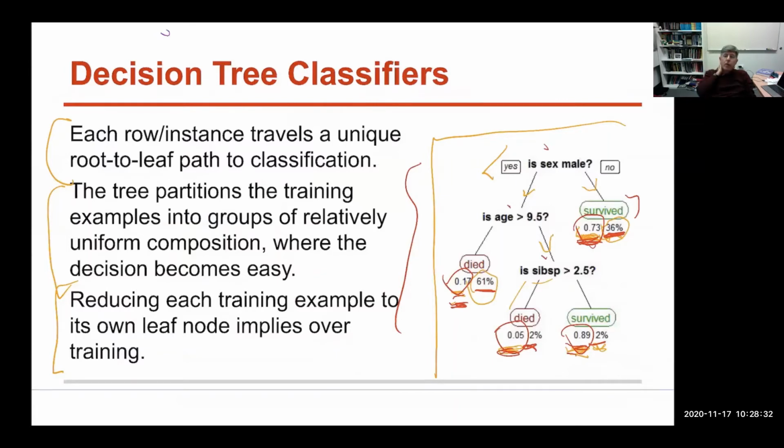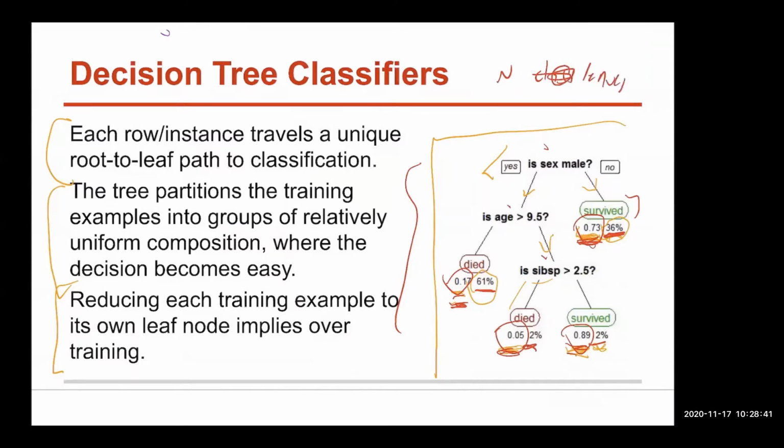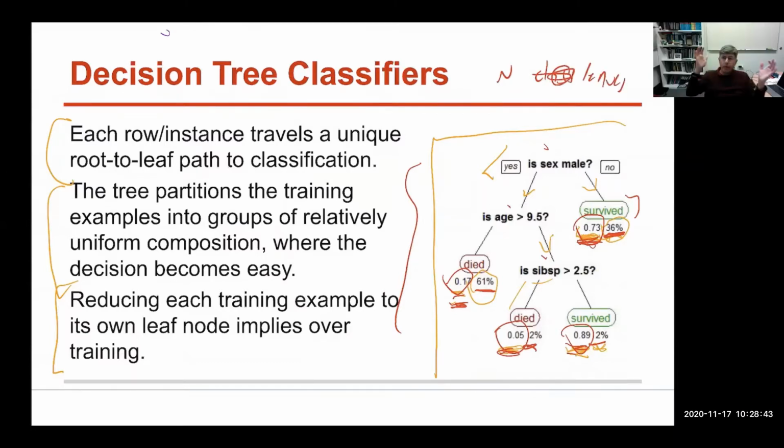What would be, in our dream, the height of this tree if we have n different classes or n different leaves? Log n. In a dream, we would have a fairly balanced classifier, and it would be only log n comparisons to make that decision, right? That's not always the way we want to do it, but it should be clear that that's wildly different. That's log of the number of leaves, which has nothing to do with the number of examples.